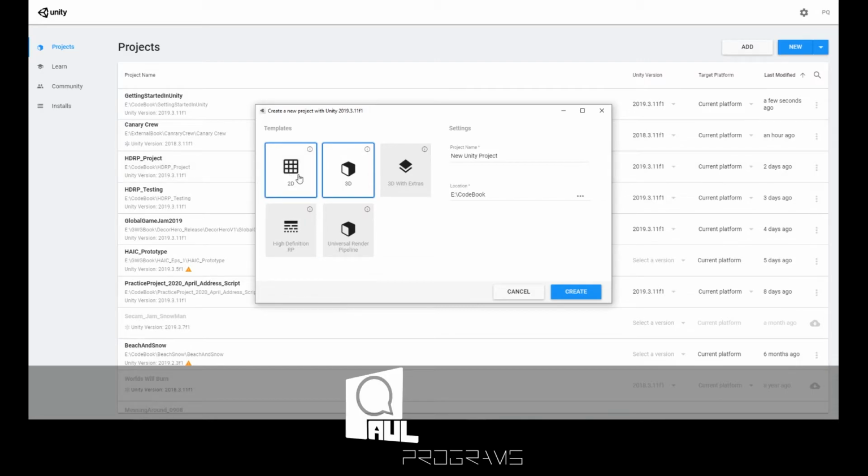Is it 2D, 3D with some extra features? Are you working with high definition or just the universal rendering pipeline? Once you set that, then you can set the name of your project and the folder where you want your project to be located. After all that's said and done, you hit Create, and then your project will be created.